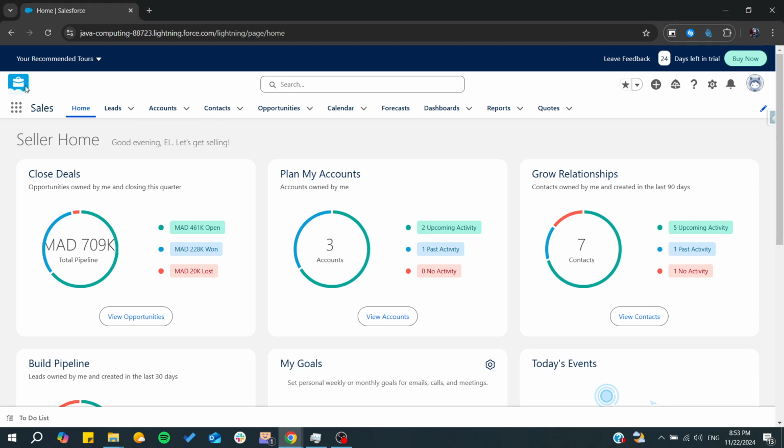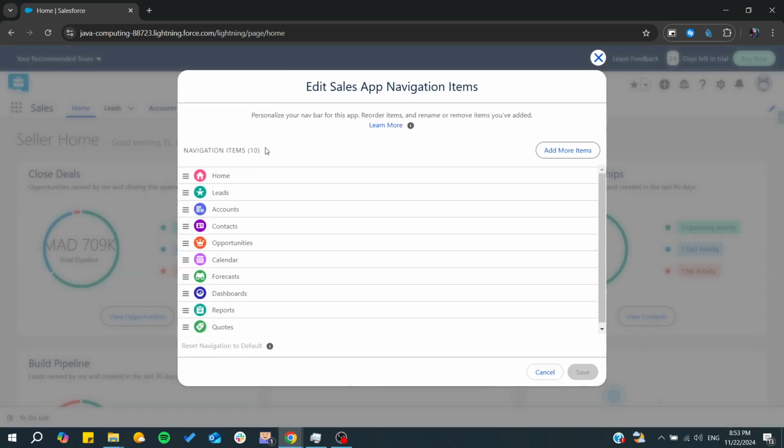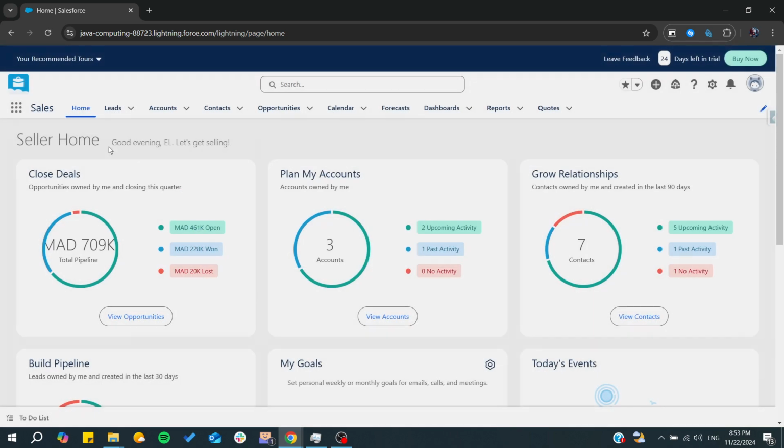So basically after you open or you connect into your Salesforce organization, all you need to do is just to go to this pencil icon that will allow you to personalize your nav bar, and from here you will be able to start adding your tabs. So basically we click, and here as we can see there is home, leads, accounts, etc., and they are the tabs that we are seeing here.